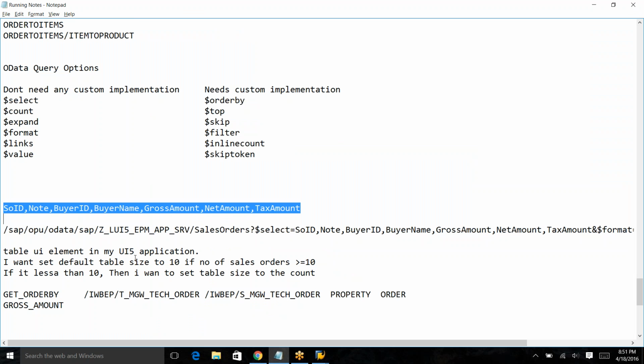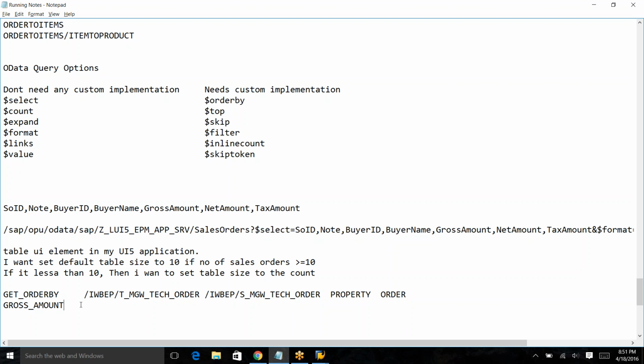What I'm doing in my UI5 application is, even though there are 100 sales orders, at a time I'm showing only 10. So for the first time, I'm going to ask, just give me top 10. Next time what I'm going to ask is, skip the first 10, skip equal to 10, and give me the next 10.